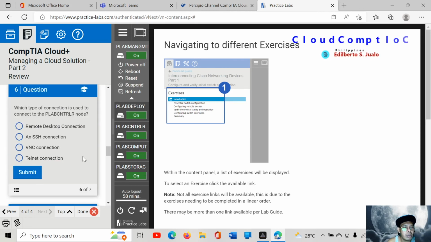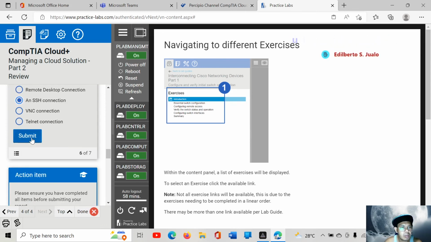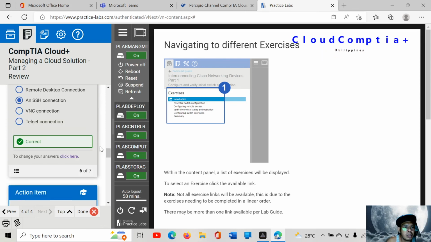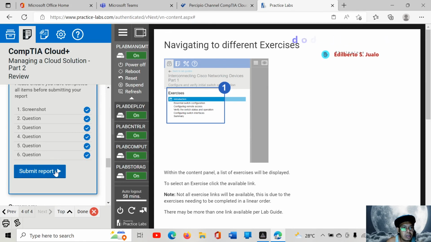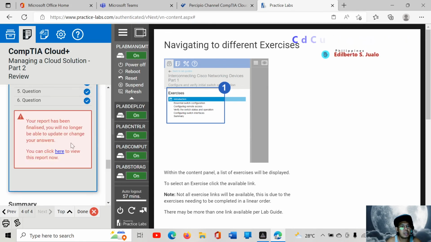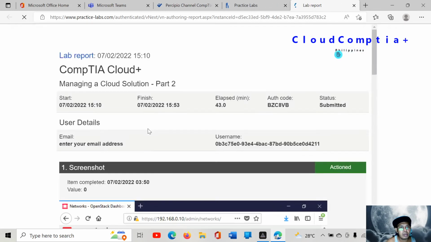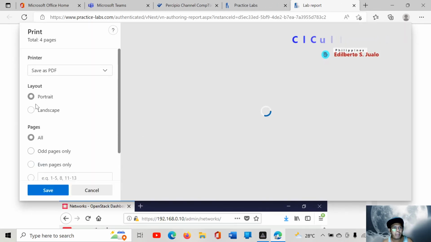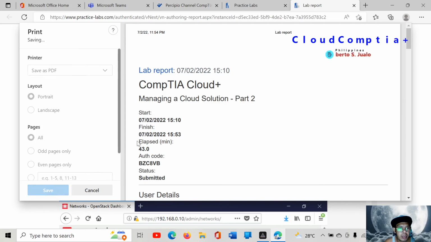Okay. Which type of connection is used to connect to the controller node? An SSH connection. Okay, submit. Okay, submit report. Yes. Click here. Save as PDF.